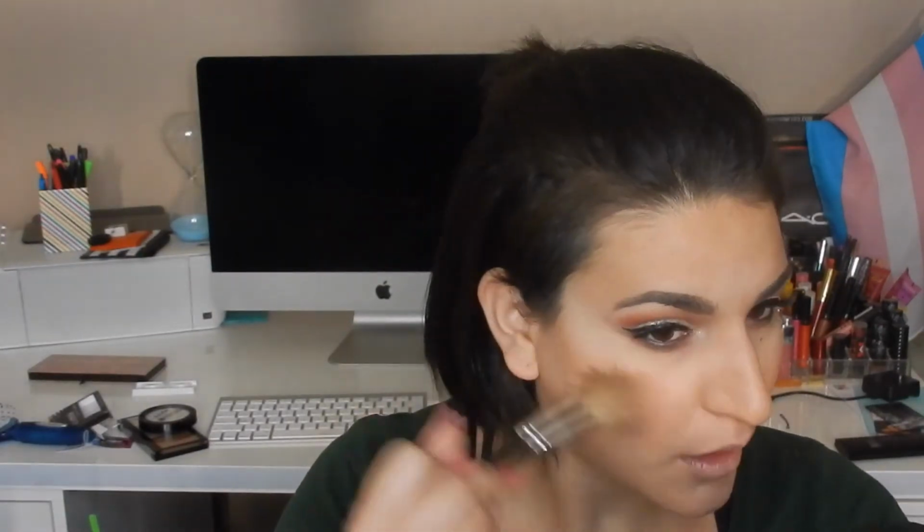You never want to go too heavy on the chin because you don't want to look like you have a beard. Now I'm going with my MAC blushes. I mix these two blushes together. One is Cheeky Bronze and the other is a Raisin, and I just wanted to give a nice kind of bronzy, warm glow to my face.